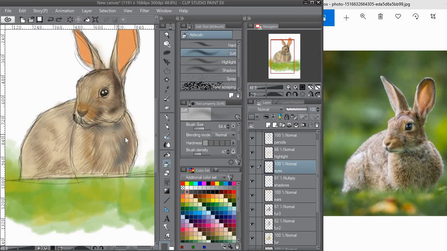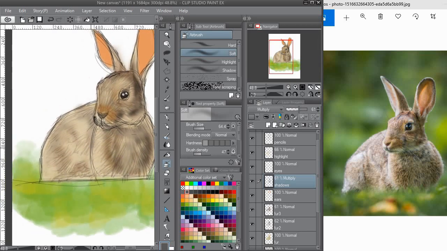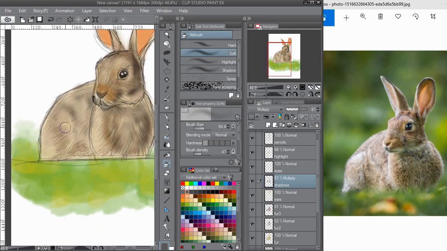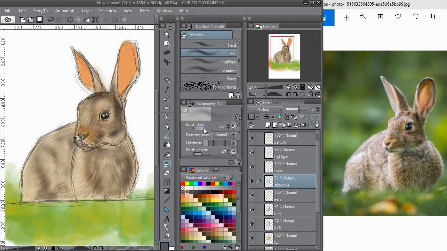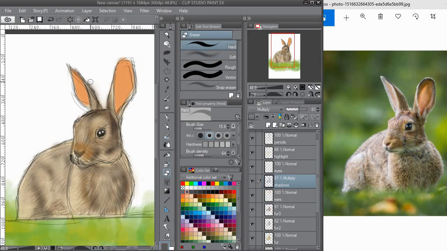Oops. I'm gonna go back to shadows. Again, the texture I laid down below is doing all the work, right? Actually, this is the first time, to be honest. This is the first time I'm trying this, just out of instinct. It seems to be working.